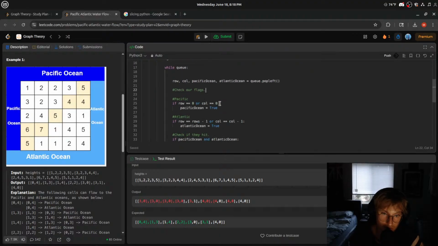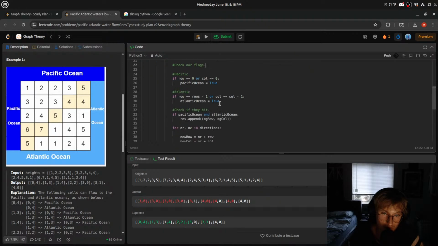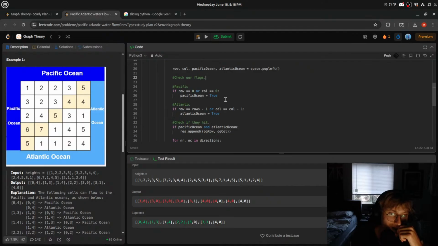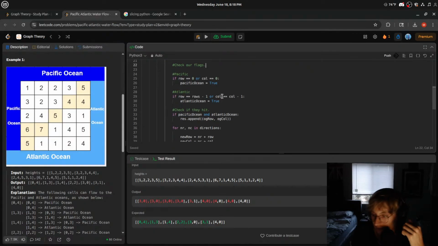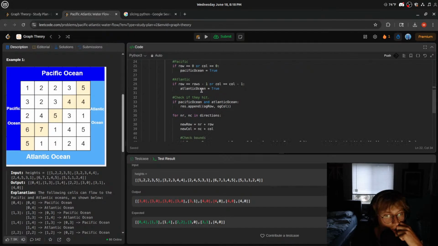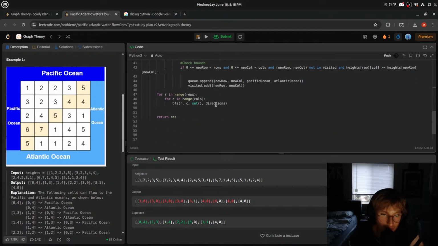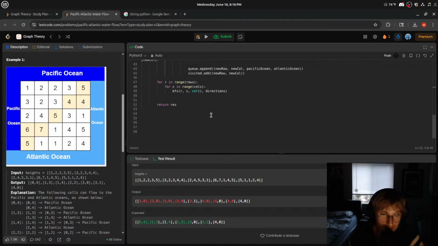Row call is equal to 0. If Atlantic, row is equal to -1, or call is equal to -1. No, it shouldn't go back to false. They're both equal to true, we append. It looks good to me. I mean, my logic seems right, but obviously there's something wrong, but I don't know what it is.